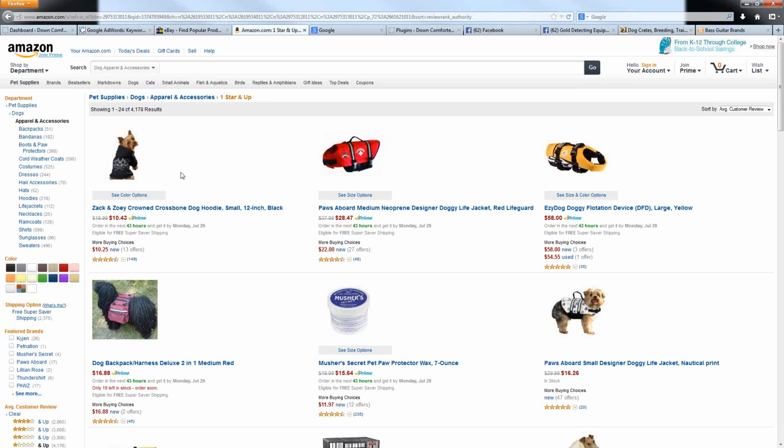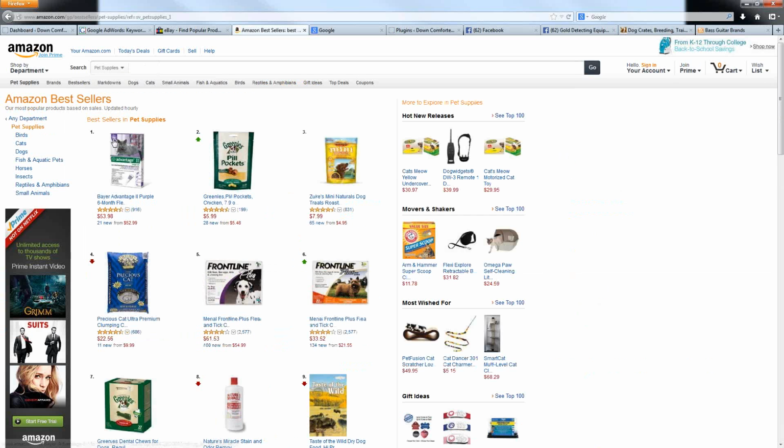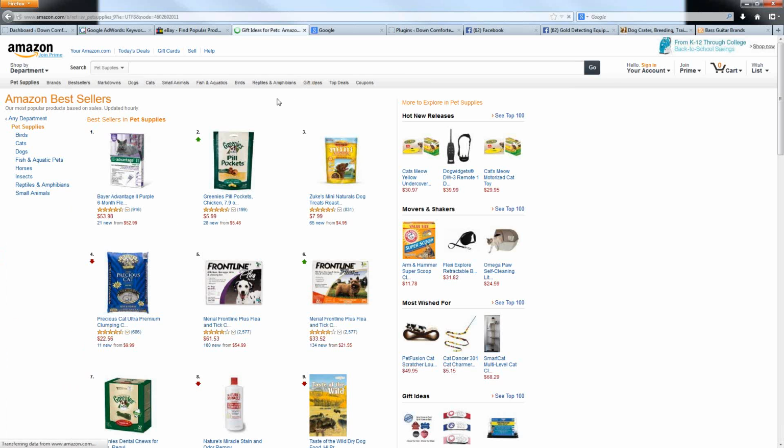Now, within one specific category, you also have a number of these other subcategories up at the top here, and some of these can be really useful, for example, to tell you the best-selling products in a particular category. Now, you don't immediately want to rush out and try to start promoting these best-selling products, but they are good to have a good idea of what might actually be selling in the real world.